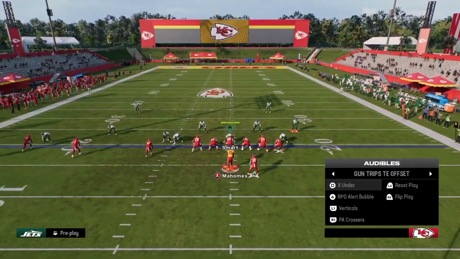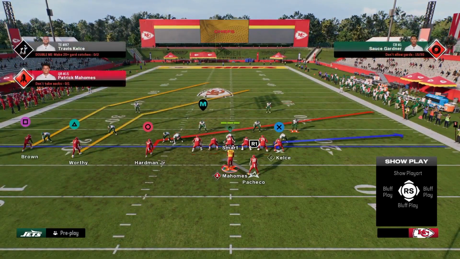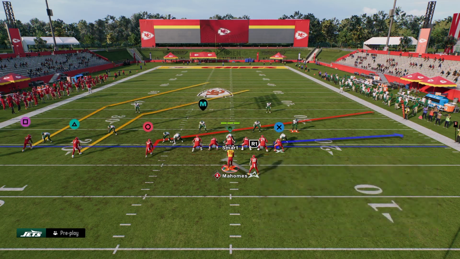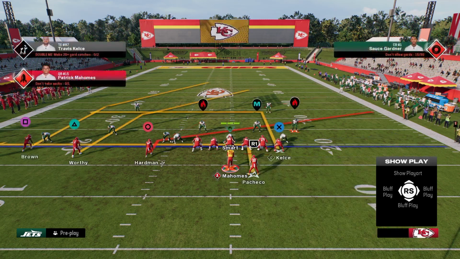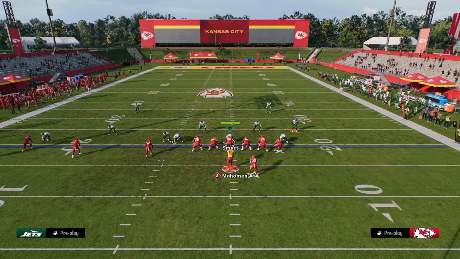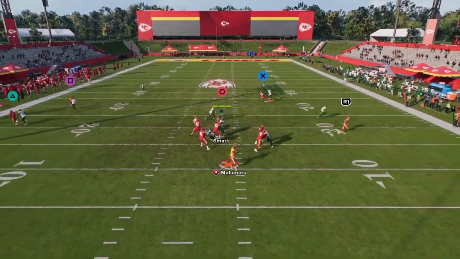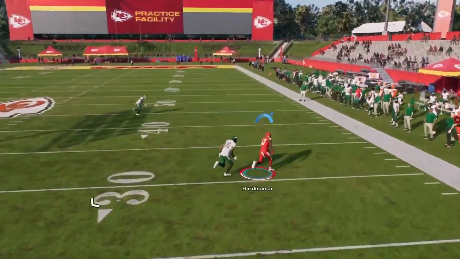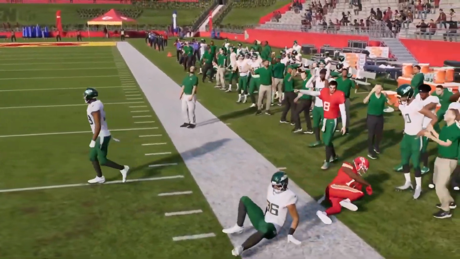But anyways, as far as man coverage goes, I don't think you really need a lot of man-beating plays here. I think the best man-beating play in the formation is this PA crossers, because we have this slant, we have this in route, which always beats man. And then if you want to run it like this, you can. I would probably run it like this, for example. You'll see sometimes that running back route will get separation, but you see the main thing here is your slant, your crossers. Those get consistent separation.